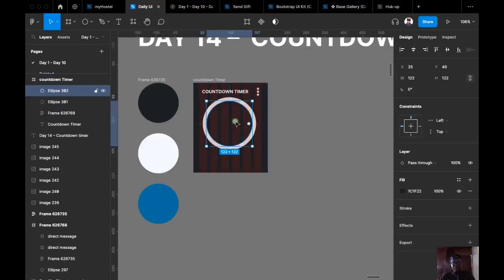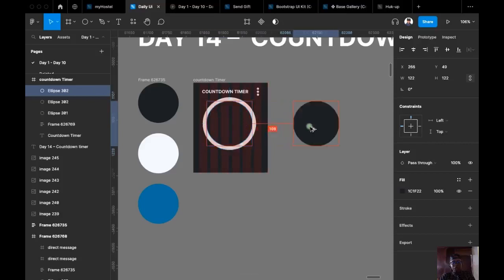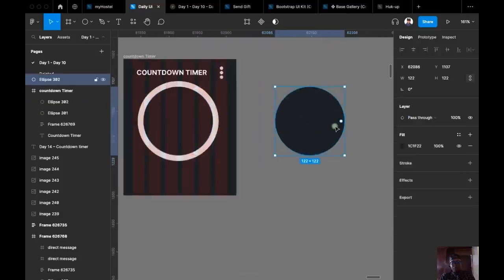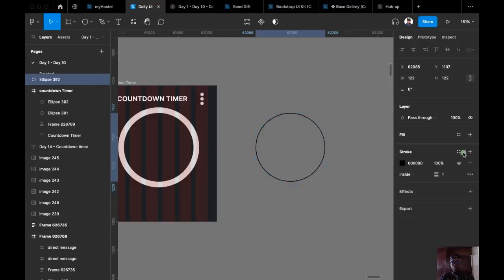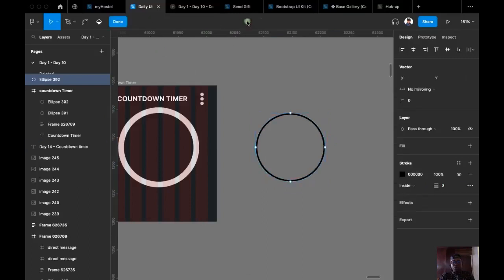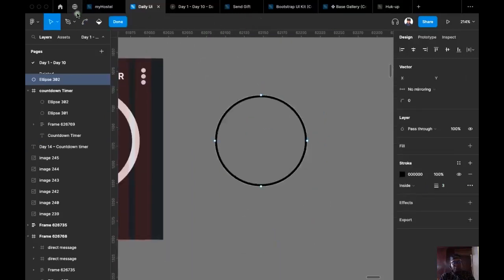Also, I need a progress bar, which is going to be in the form of a circle. I'm going to copy this aside, just as we have it, and I'll give it a stroke. I'll remove the color. All I need is just the stroke. And again, I'm going to edit mode of this object.